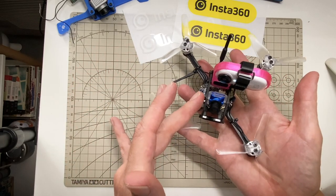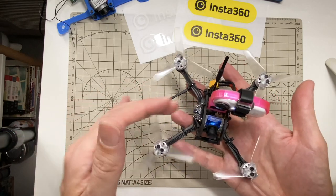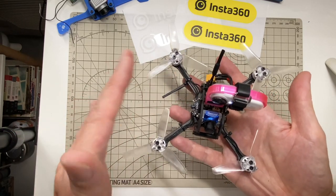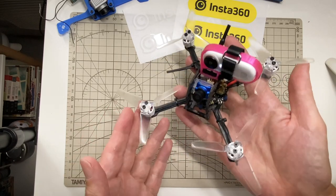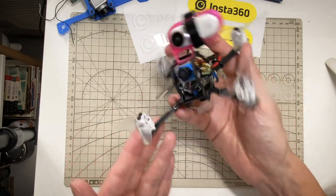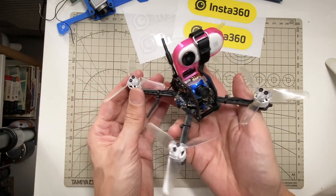So this quad's dry weight before the camera is about 65 grams, so pretty light in itself. And then with the camera and the little 3D printed mount, adding about another 20 grams, so it's about 85 grams dry weight. So not bad at all, and I just flew it on about a 500 milliamp 3S. And I think the footage from this turned out really well. I didn't see any really bad vibration or jello.